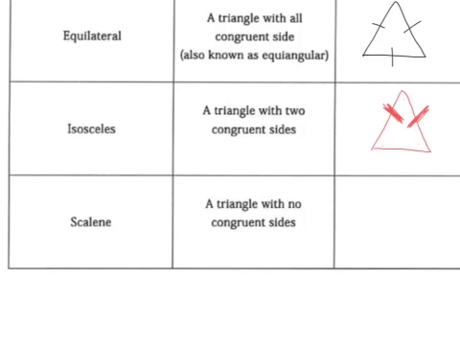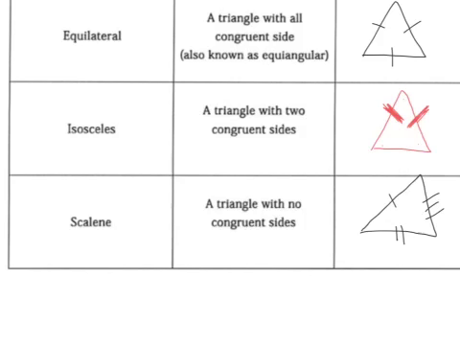And then the last one, scalene. So scalene is typically when we have no congruent sides. So I might draw a triangle that looks like this. This would have one tick mark, this would have two tick marks, and this may potentially have three tick marks. It's scalene because all the sides are different.